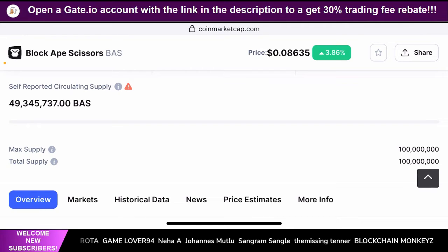It's also on the BNB chain, and it has an extremely low market cap. On top of that, this is a fixed supply token, first of all, right? The max supply is only 100 million tokens. Imagine seeing this in this day and age, where we get tokens that have 1 billion, 5 billion, or even 10 or 50 billion tokens as max supply.